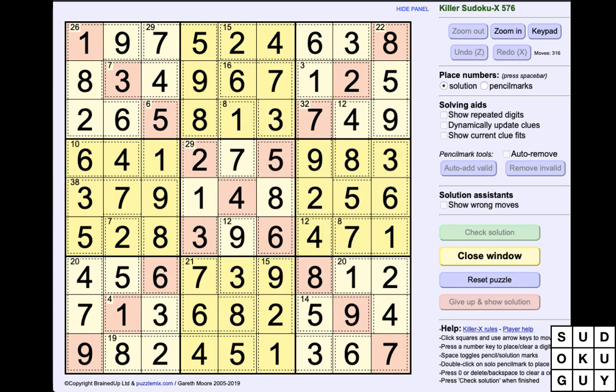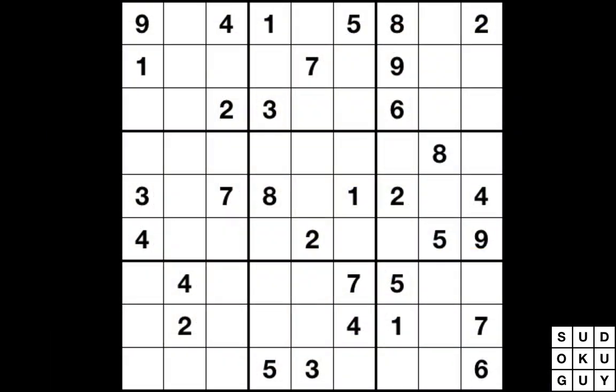Alright, well that's all the ones I wanted to go through for Puzzle Mix. That actually took me a lot less time than I expected. What do I want to do next? Puzzle Mix has a couple of other puzzles. Kakuro's mostly. I'm advertising this as a Sudoku stream, but I do like puzzles in general. I will stick to Sudoku for today, though. Don't worry.